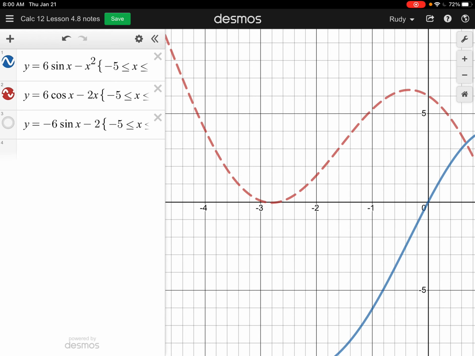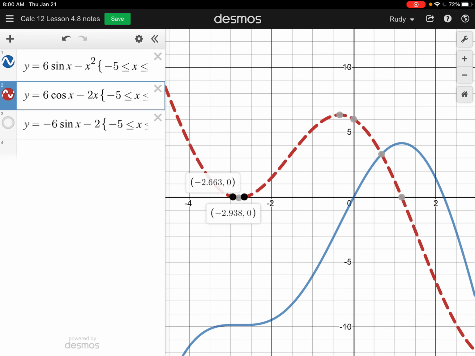And so if I zoom out again a bit, all I really need to pay attention to are these x-intercepts. And this will tell me where my function is increasing or decreasing. I now know my function is increasing anywhere my derivative is positive. So from negative 5, which is an endpoint, to negative 2.938. Again, from negative 2.63 to 1.17. And that's it. That's where it's increasing. And then it's decreasing in the other intervals. All right, so let me write those numbers down, but the most important part's now done.